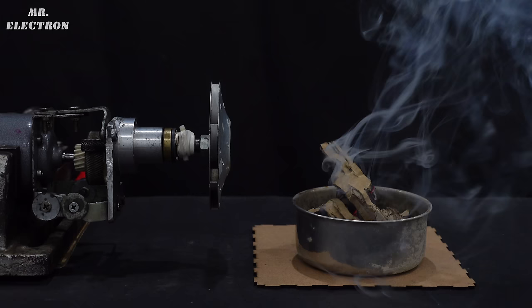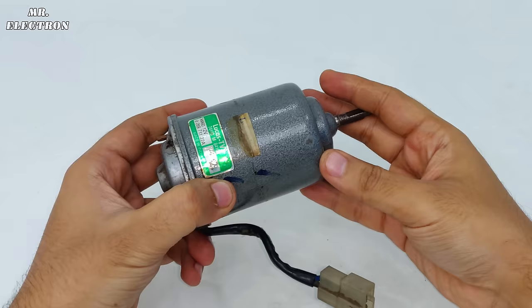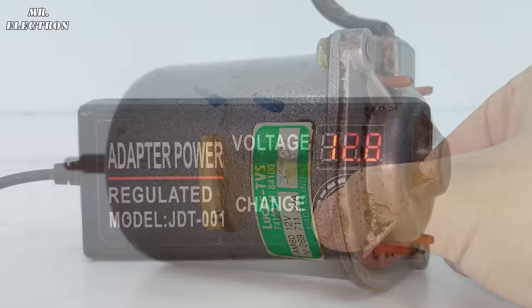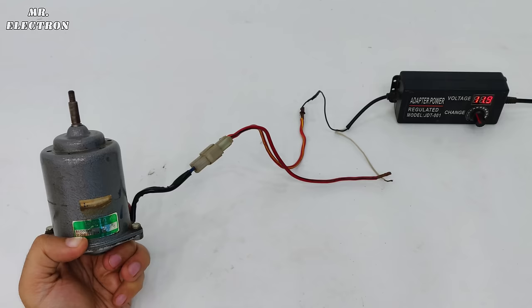Let's make 15,000 RPM from a 4,000 RPM brushed motor. It is 12 volts, so here I will use this power supply to test it.